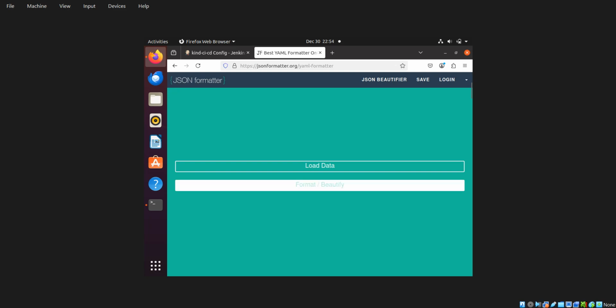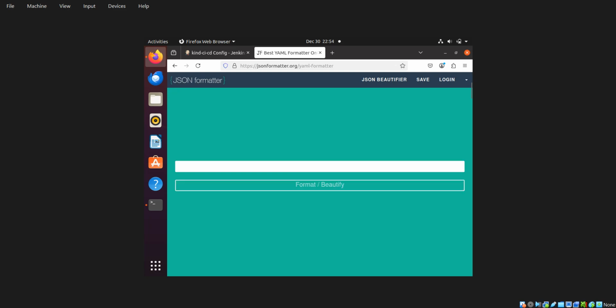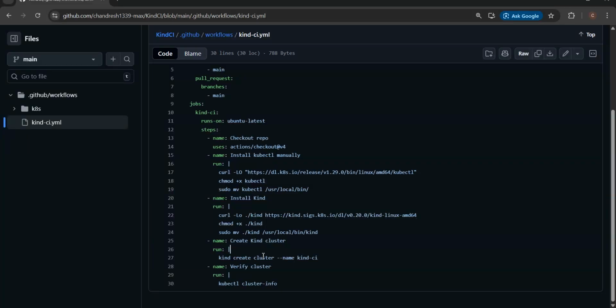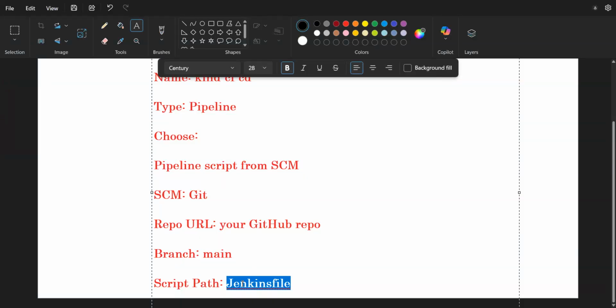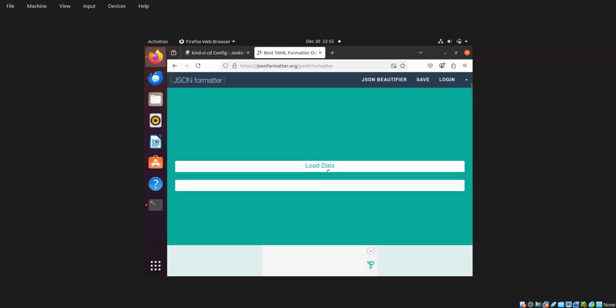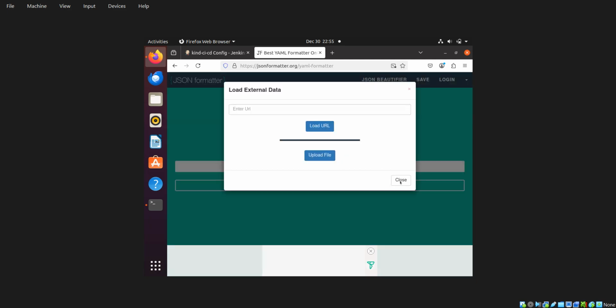Load data, I will load the data. This pipeline path we can give as the Jenkins path where we can write it. So this path we have to give, the script path. It's Jenkinsfile. So I will have to give this here. So I will load the data first.